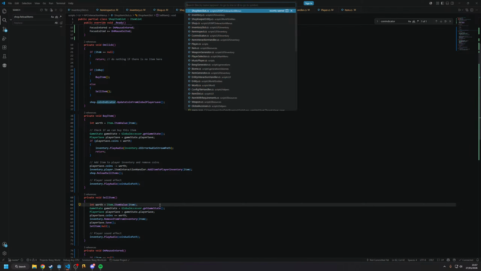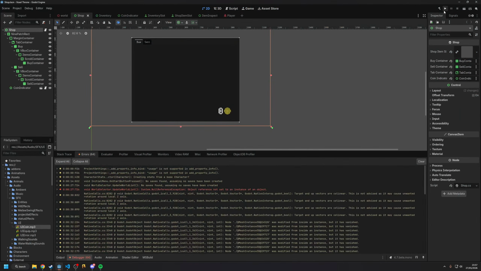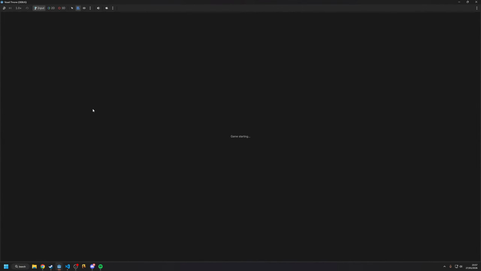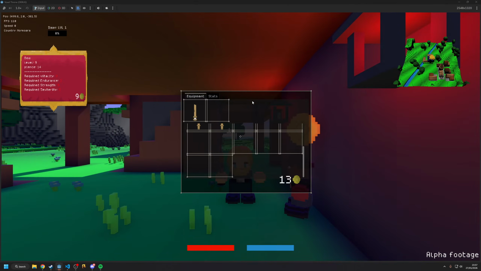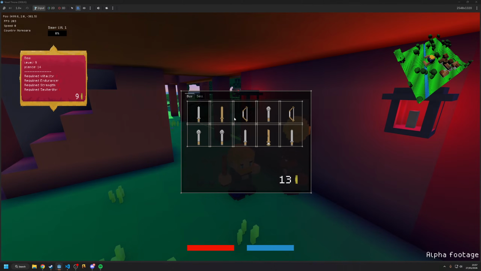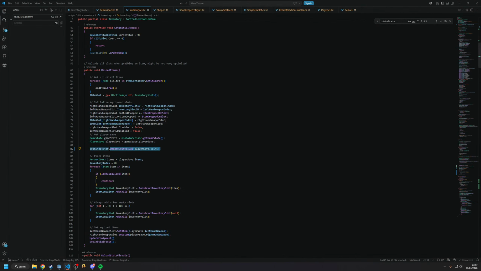Yeah, that we can ignore. So inventory, we have it here. I guess it doesn't need it because it can also work like this. As long as it's working, I don't mind. So 13, yeah, 13, 22, oh, it needs to update.